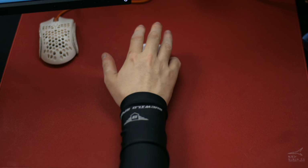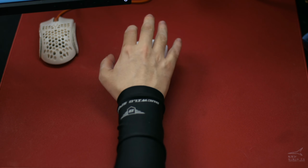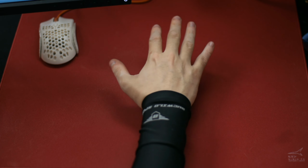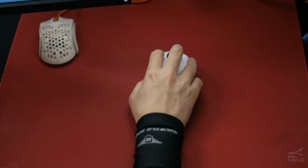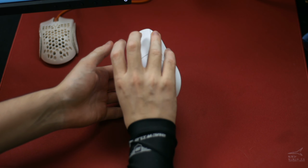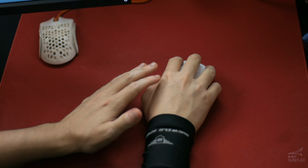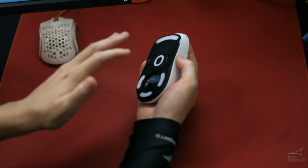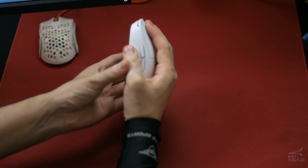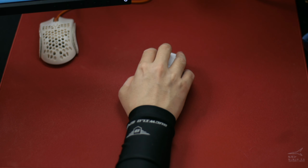This is harder on slightly higher sensitivities because you're lacking the dexterity in your fingers. Granted, you can have the dexterity with palming it, because you're going to be resting your thumb on the left side of the mouse, and your pinky and ring finger are going to be on this side right here. So if you're palming, see how you're still not quite fingertip, and you have it in your hand, a nice palm.